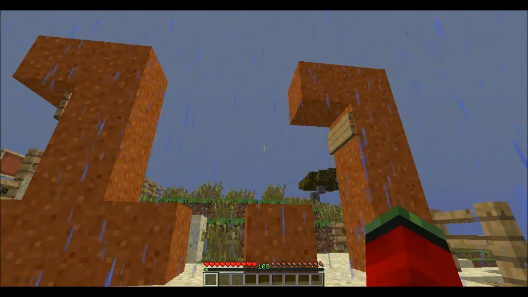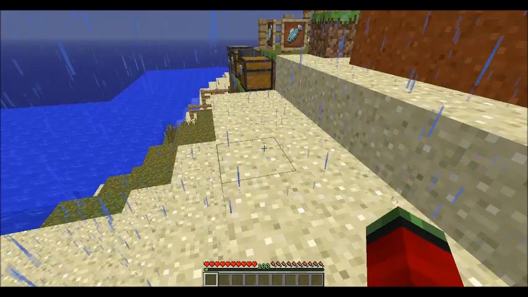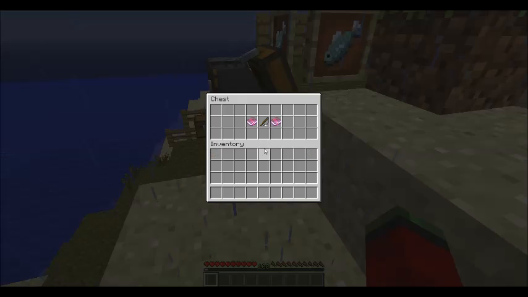Today we're going to be looking at all the new crafting recipes and generally all the new stuff in the game. We're going to start off with fishing. Fishing has changed a lot as you can now enchant your fishing rod. This includes enchantments such as Luck of the Sea and Lure.